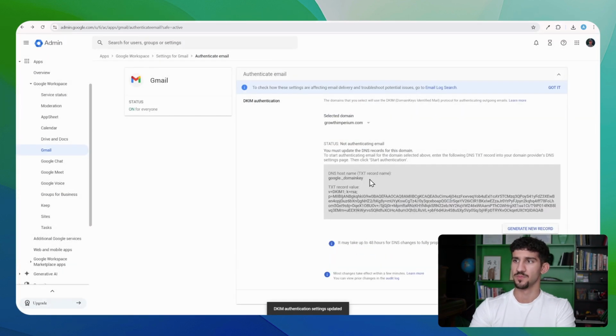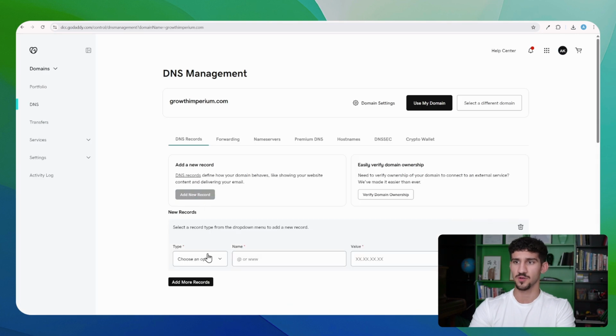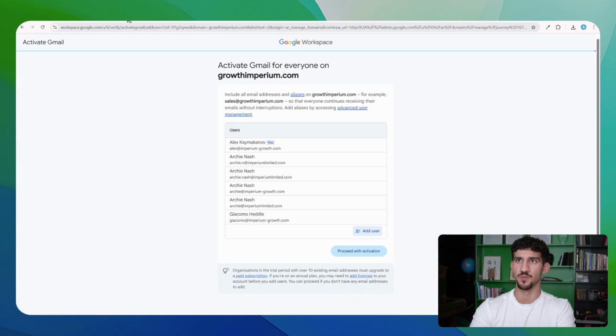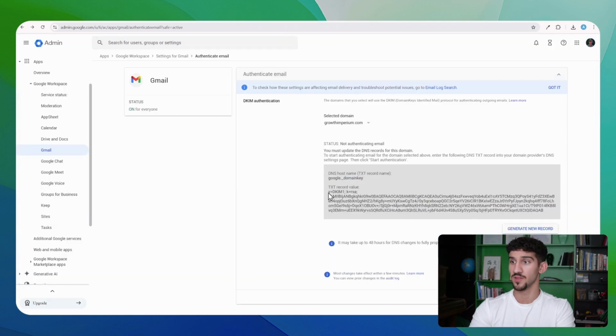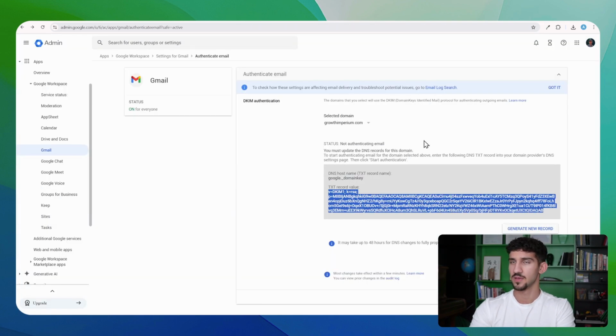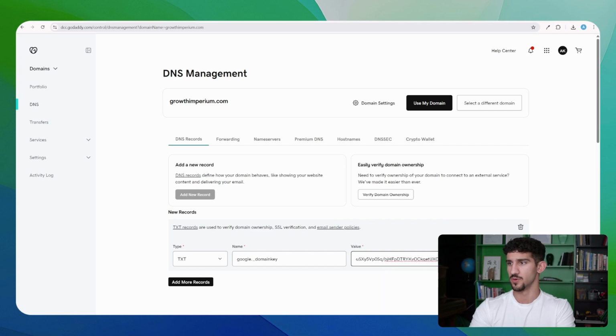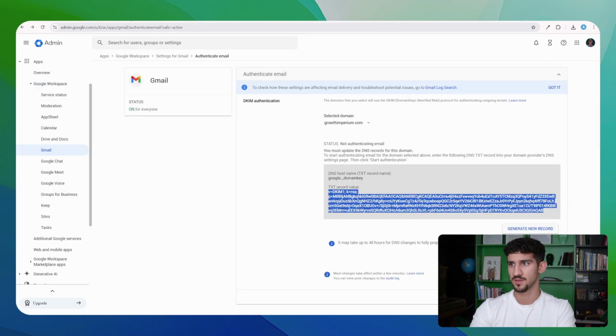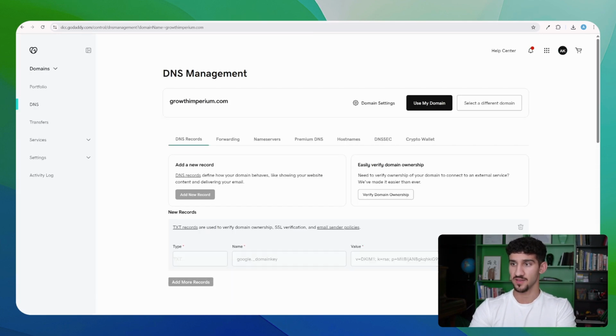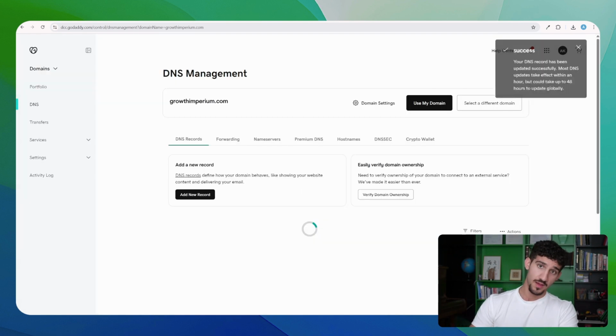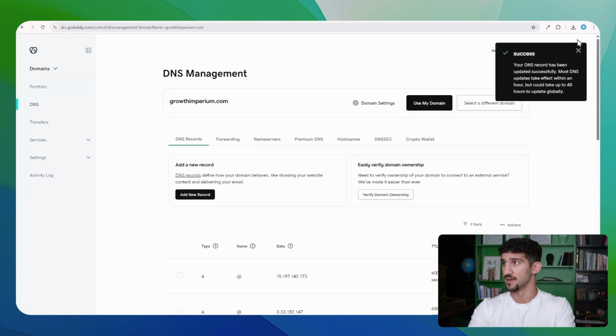Now it's going to give you a TXT record, so copy that and then add new record, TXT, name here, value if you go back to it. You're going to copy all of this all the way from the v equals. And you copy it into the value box, have it as the lowest value there, and here have it as TXT. Then press save. And we have configured the DKIM record.